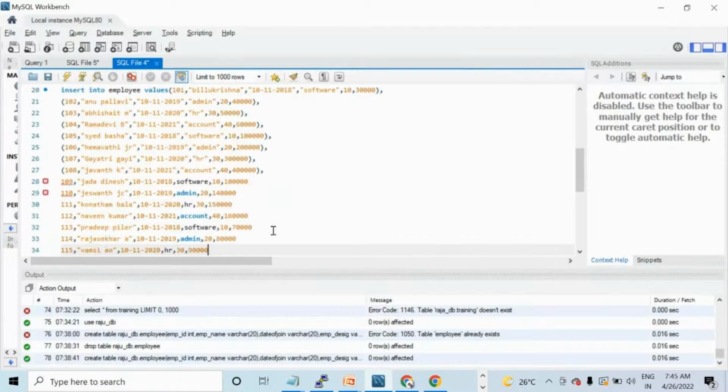Yes, I will go a little bit fast going forward. Yada Dinesh, okay.